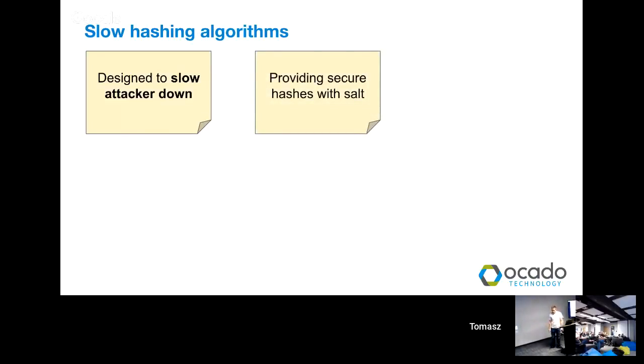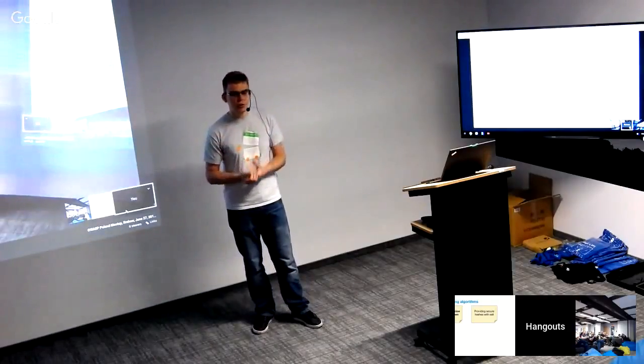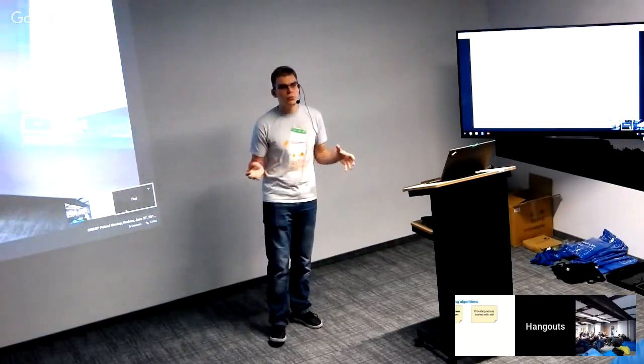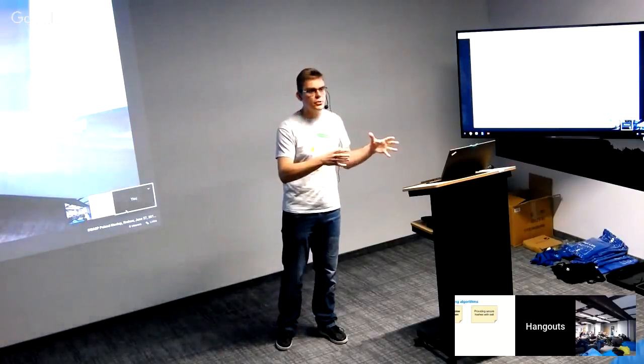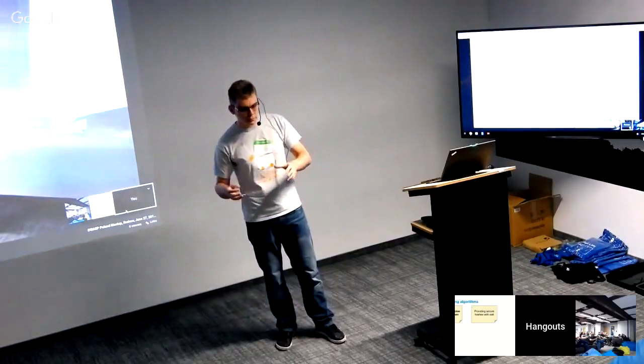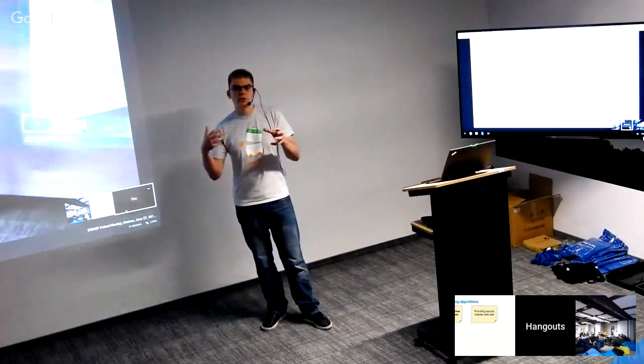What the definition of these provides already is salt. How many of you are familiar with the concept of salting hashes? Okay, a lot of you. So just to make everyone on the same page, salt is some string that we add to a password before actually hashing it. So we receive a password from a user, we add some string, that'll be a random string, and we are computing a hash from it.